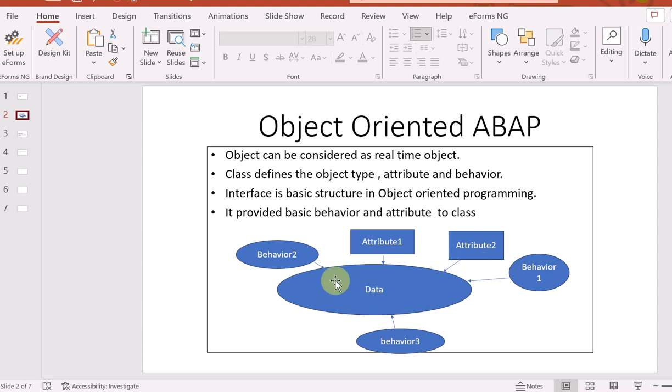As you can see in the figure, a class can have multiple behaviors and attributes, and it works on a certain category of data. This is how objects should look, and that's how we should write the code in this programming.